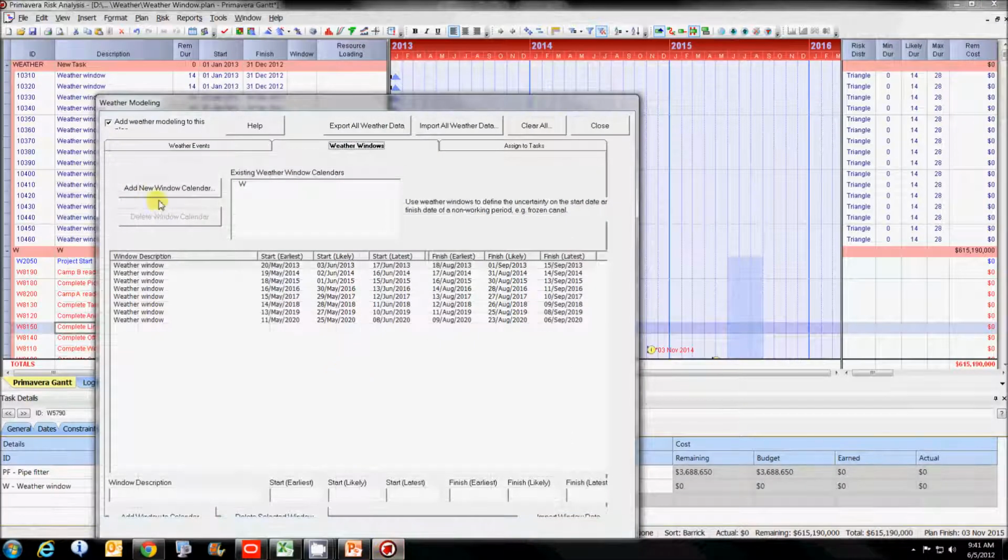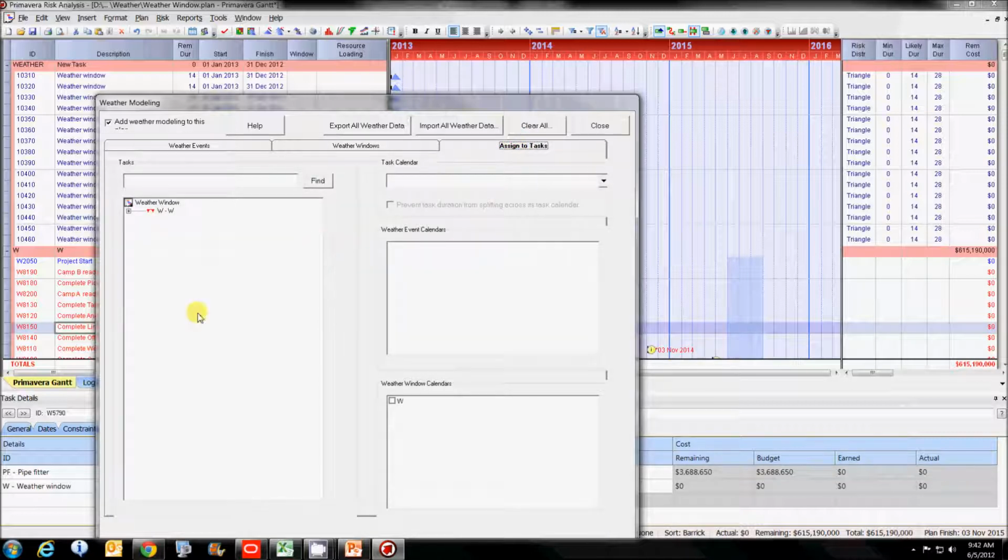In other words, you could have added the new winter calendar right here and then exported that and then finished it. So we've done all of that, and one of the things we want to do is make sure that this has been done properly. So we're going to use this activity here, this 8150.